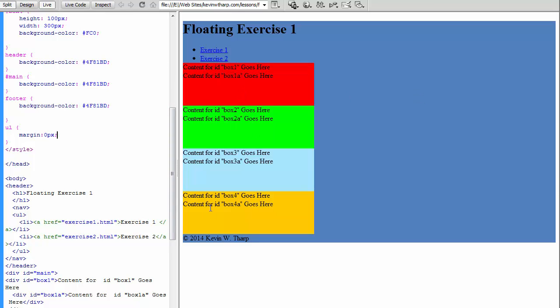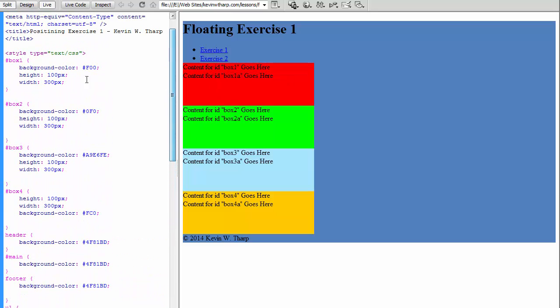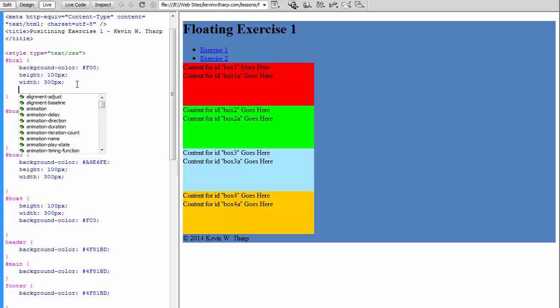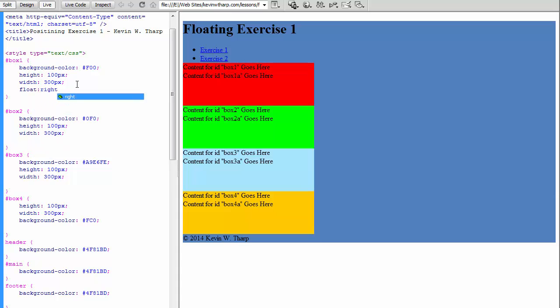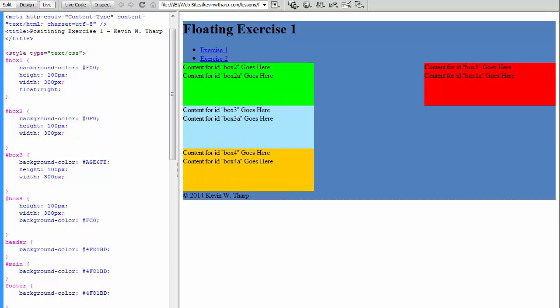So I've cleared out those floats. I've got my normal document flow here. There's nothing outside of the normal document flow. And as you recall, if you insert the floats, that takes each of these boxes one at a time out of the normal document flow. I'll put those back in there, and it moves out, and you notice that everything's slid up because that's not in the normal document flow.